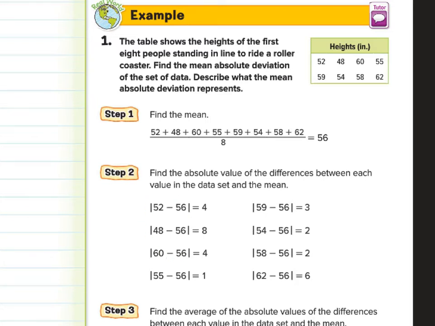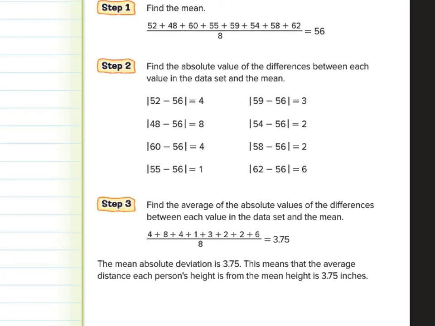Notice the format. It is between the absolute value symbol, the parameters. So that we're not getting -4 because we're working with an absolute value. We're simply getting 4 numbers apart. 8, 4, 1, 3, 2, 2, and 6. Now we're going to take these numbers, find the sum of those numbers, and divide it by the number of numbers. We have 8 values here, so we will divide it by 8 after we find the sum. And we find a mixed number or a decimal number, 3.75. So that means the mean absolute deviation is 3.75.